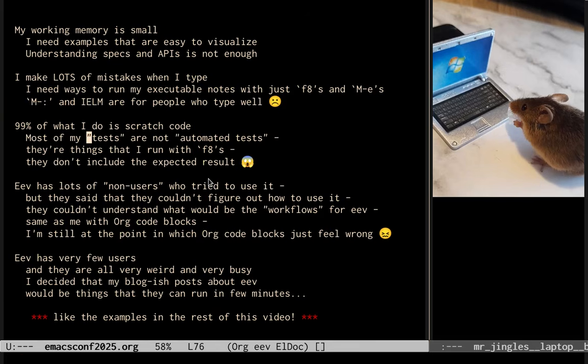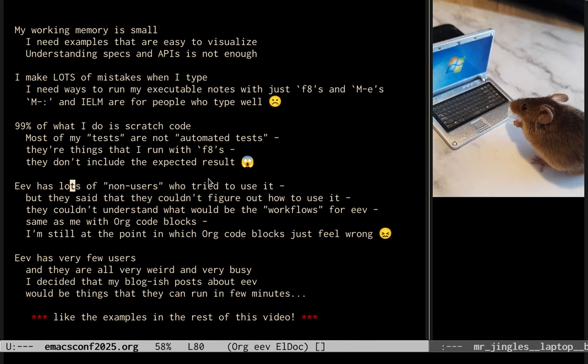And also 99% of what I do is scratch code. Very few things that I do go into production, between quotes. So most of my tests are not automated tests. They're just things that I run with F8, and they don't include the expected result. And many people feel that this is very, very, very wrong. Tests must mean automated tests.